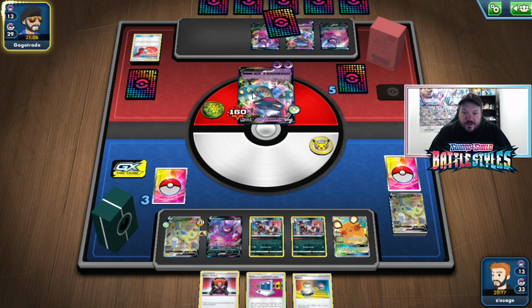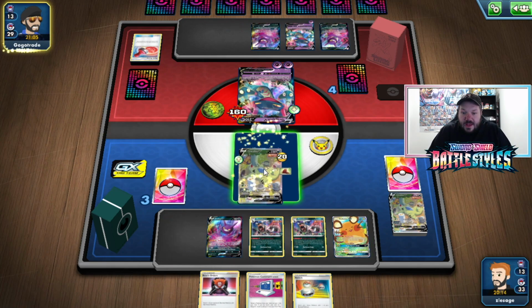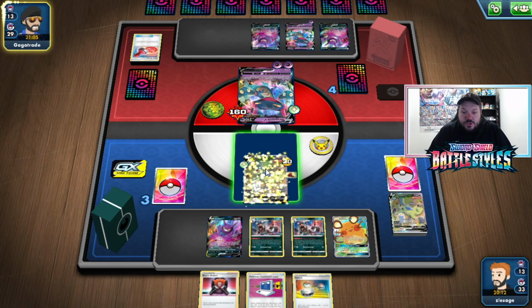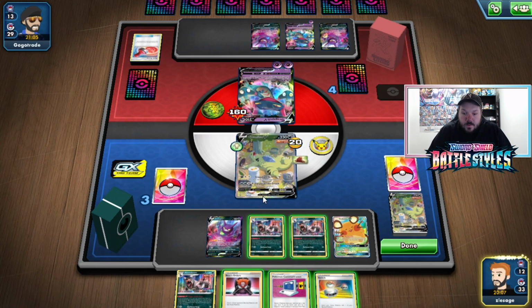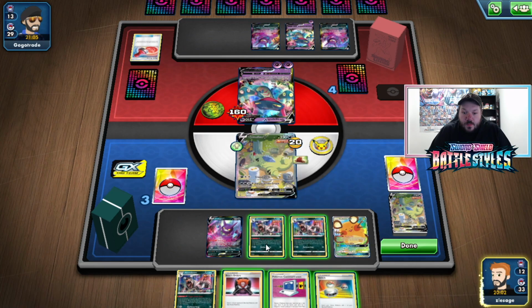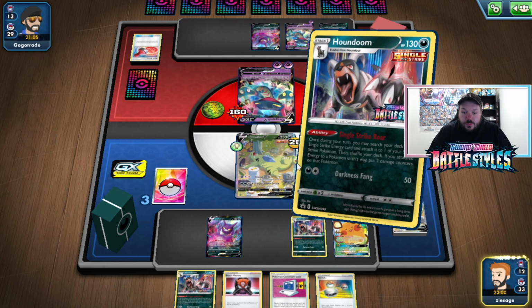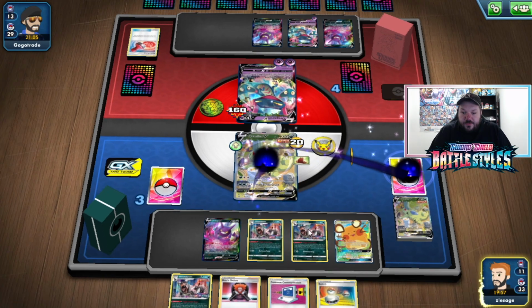Now, the biggest issue that I'm going to see here is that we might not necessarily be able to attack this turn unless we get an energy. So I'm going to go ahead and put the T-Tar there. Let's go ahead here and go for Single Strike Roar. We're going to go Single Strike Roar again.